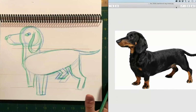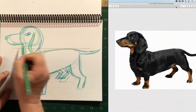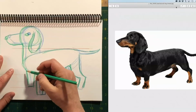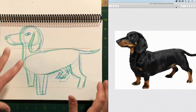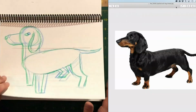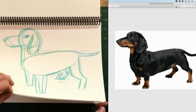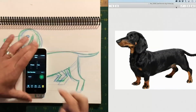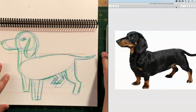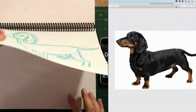Now I know some of you might think, oh man, this is so confusing. I'm really bummed out, and now it's really frustrating. Well, what I would suggest doing, and what I'm about to do, is to start this drawing over, because I've figured out some of the placement of this dog, and now I'm going to start it all over from scratch. I know that might seem frustrating, but if you want, you can certainly continue your drawing. I'm going to start another 5-minute timer here. And we'll see how I do.